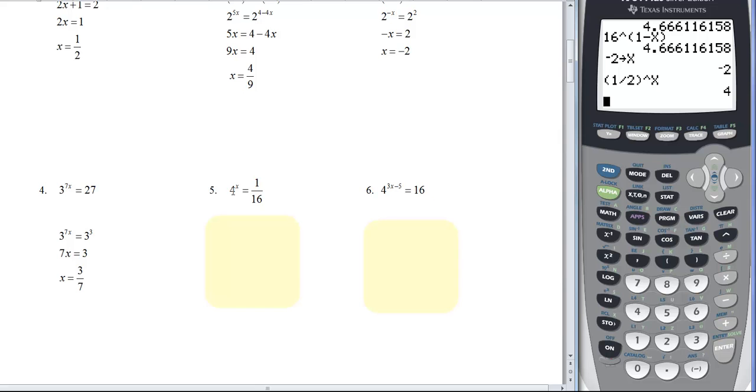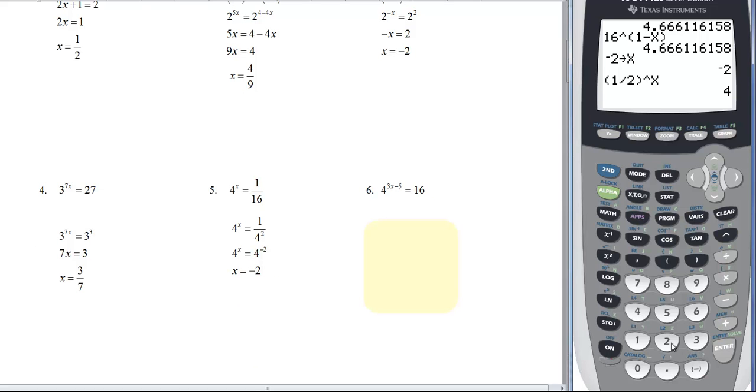4 is my smallest number here, can I rewrite this side? That would be 4 squared, but I don't want 4 squared in the bottom. I have to have it up, so that would be 4 to the negative 2. Let me move it up. Set exponents equal to one another, and that one's already done. So x is negative 2.